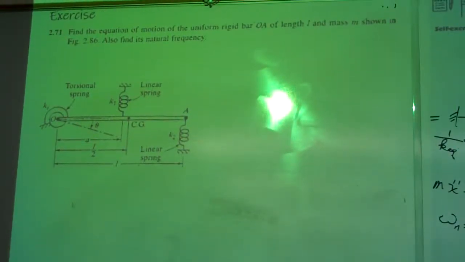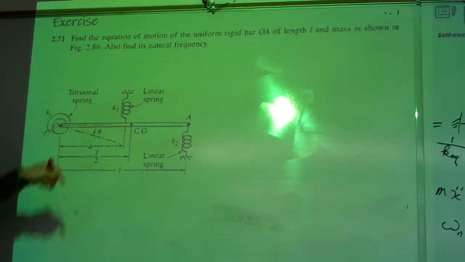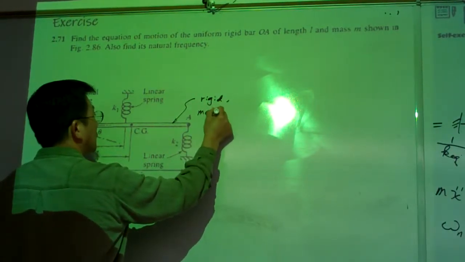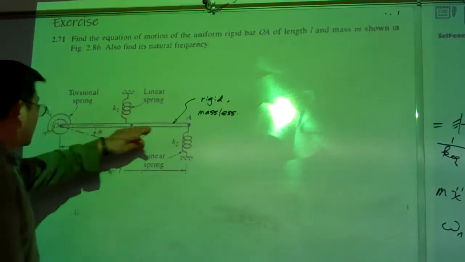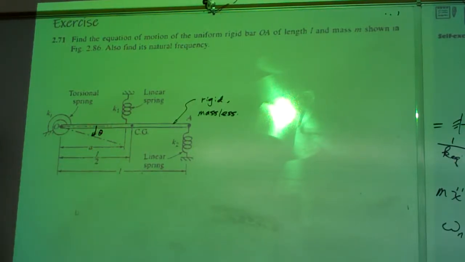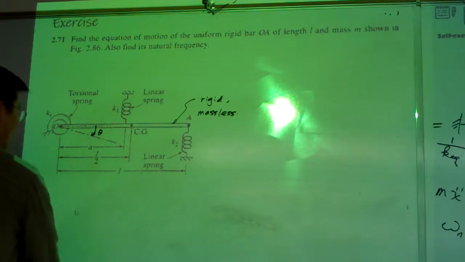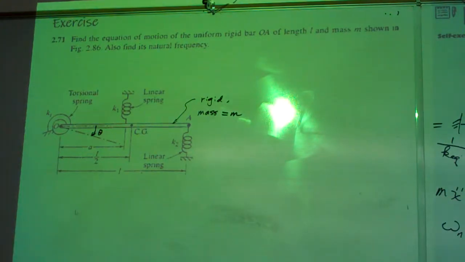So again, the equation of motion and then the natural frequencies. For this case, we have a rigid bar, and usually we don't consider it to have a mass, making the thing simple. If this is rigid, we're picking up theta as the degree of freedom. Sorry, this has mass. The mass is equal to m.